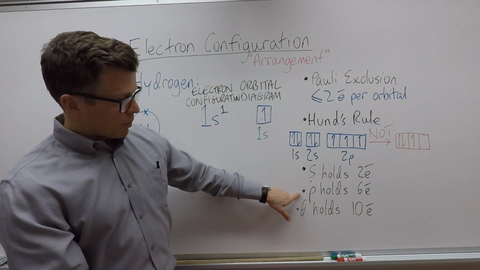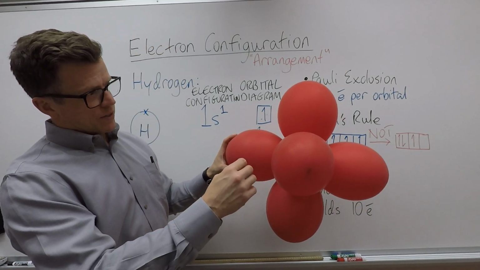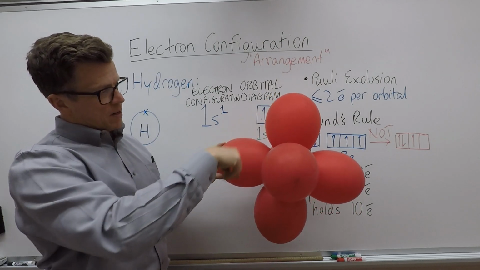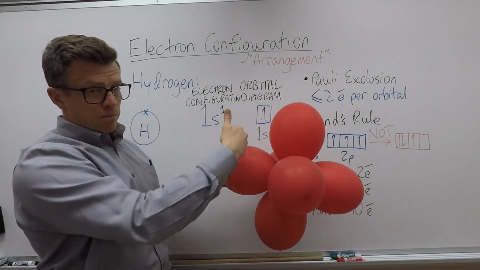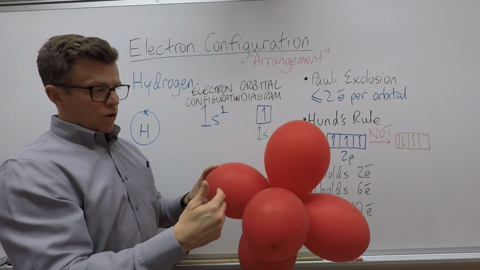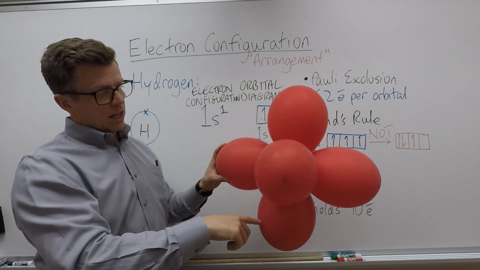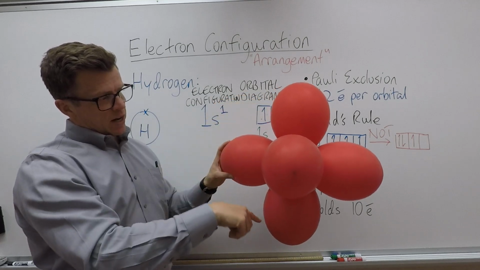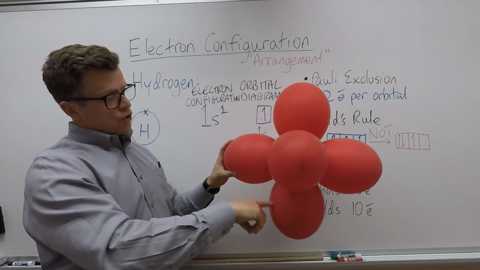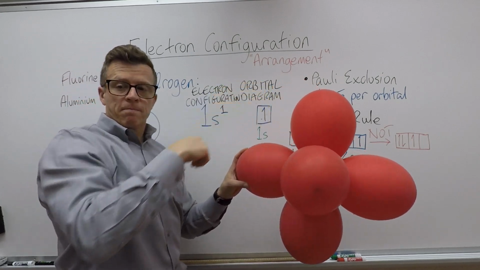The P sublevel holds up to 6, and so this is the all-together version. But if you imagine that there's an up and down, a left and right, and then a forwards and backwards, so 1, 2, 3, and each one holds 2. So the idea of this sublevel is the electrons are moving between each one. So if this had 6 electrons inside this area, 2 would be going up this way, 2 would be going this way, and then 2 would be going this way.